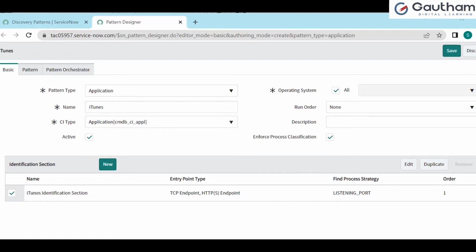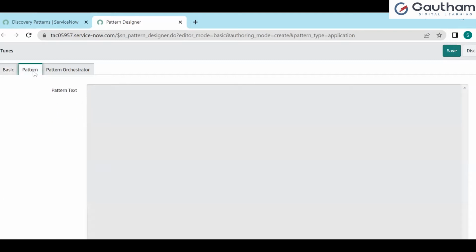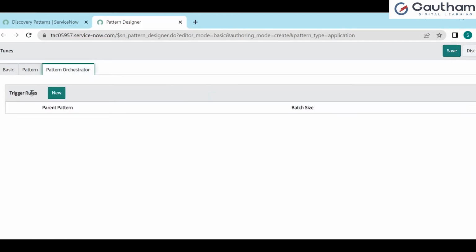Okay, so now let me go to the trigger probe related list. Here I have this one. Can you see here? You have trigger rules.